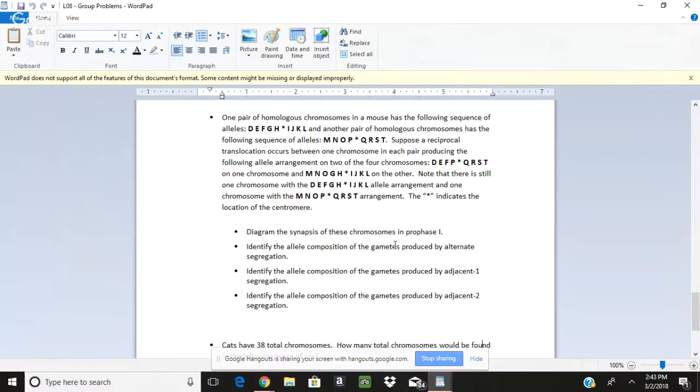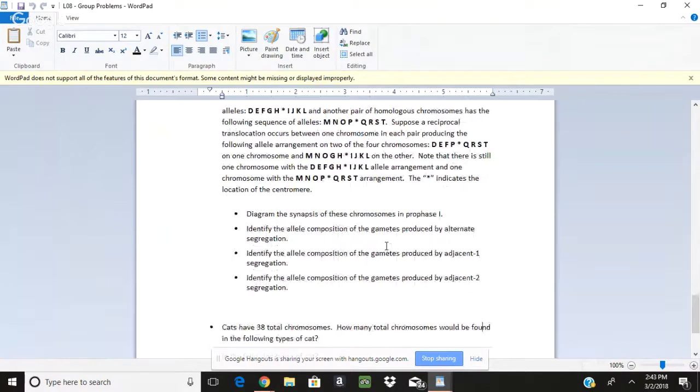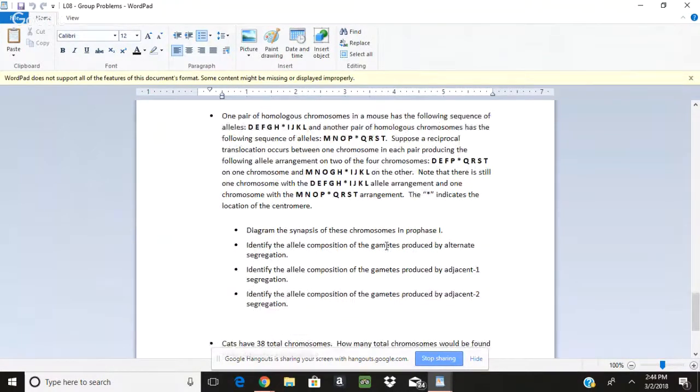Part B, what's going to happen is in alternate segregation, the 2 normal chromosomes are going to segregate with one another and are going to end up in one of the daughter cells. The 2 translocated chromosomes are going to segregate and end up in the other daughter cell. So you have 2 normal chromosomes and the 2 translocated chromosomes. The 2 translocated chromosomes are going to be balanced. So the alleles that one of the chromosomes is missing are going to be found on the other chromosome. And so it doesn't really cause problems. The offspring are still viable.